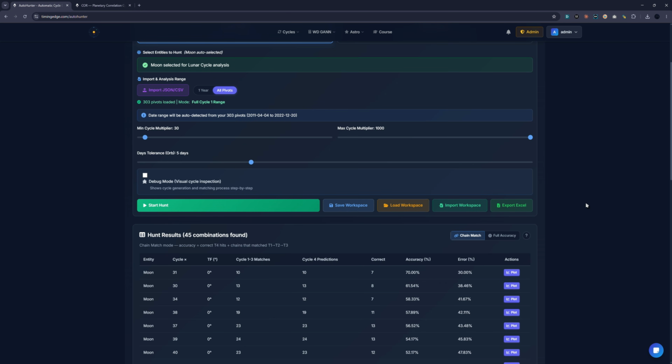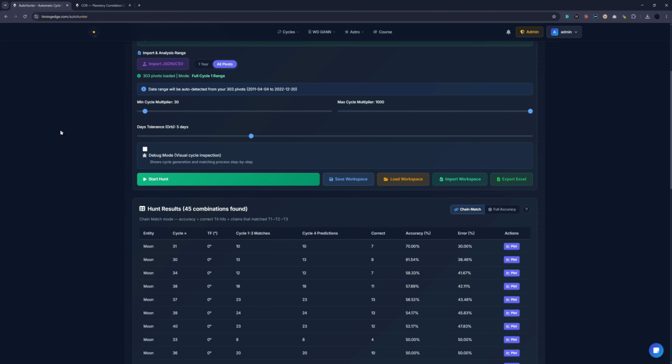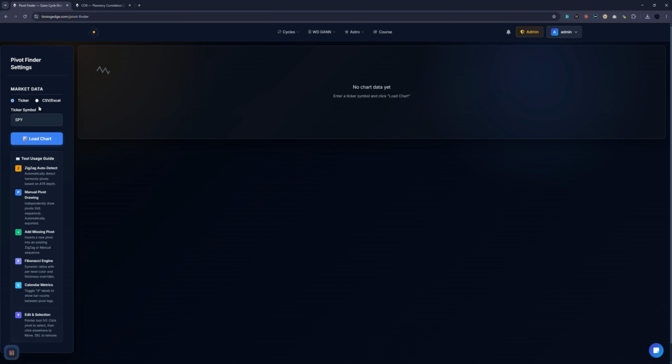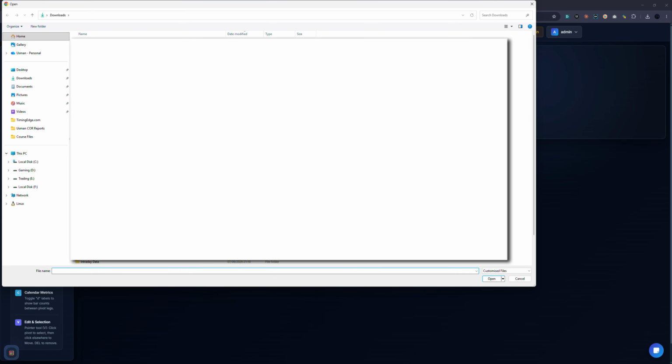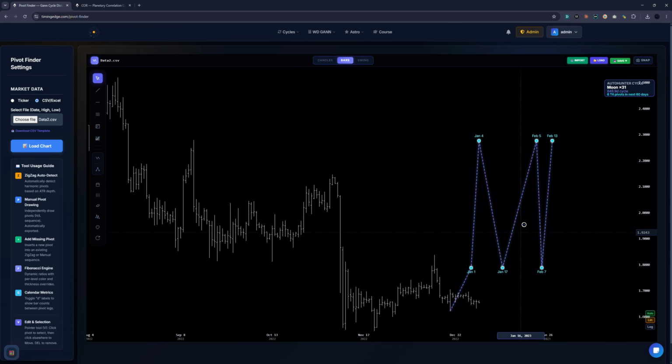It's not 100% accurate, but it has given you some range, that 31 is a reasonable number, right? And what you can do then is click on plot, and it will take you back here. You click on this, choose data to load, and it will give you the pivots like this, right? As we said, 31 was the number that we found in there.